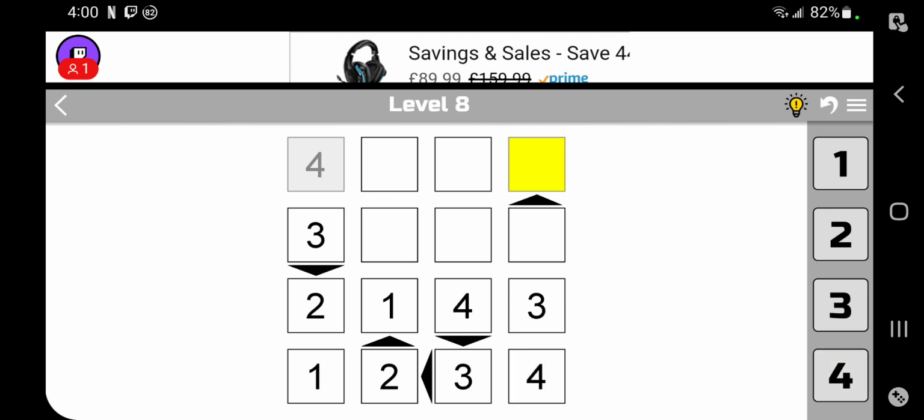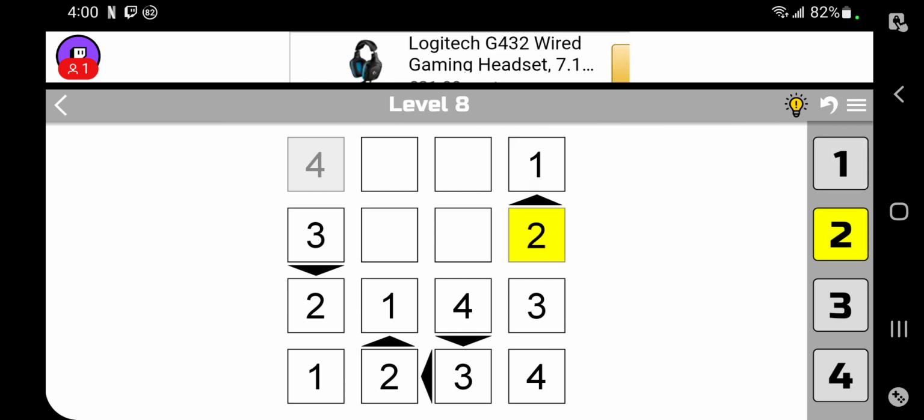Okay, on this column here we've got a 2 and a 1 to complete. Well, the 2 can't be there because neither the 3 or the 4 are available, so it has to be a 1 and therefore a 2. And then on this row here, we've got a 3 and a 4. Now we can't put the 2 there because the 2's already been used on that row, so the 2 would have to go there, and therefore a 1 there. And then it's plain sailing because the only number that's missing off that row is a 3, and the number that's missing off that row is a 4. And we've done this level and it's taken 3 minutes.